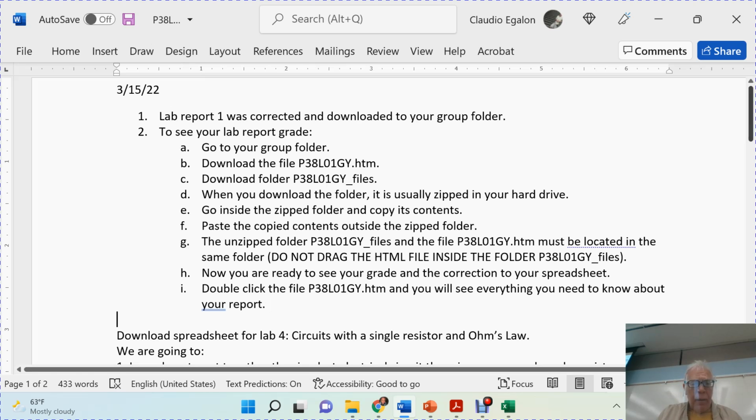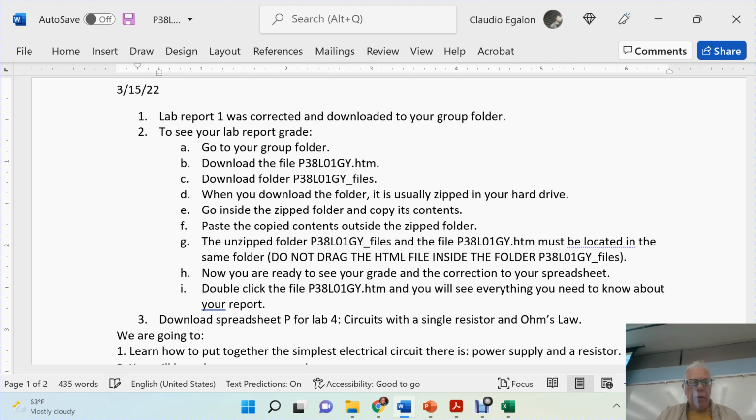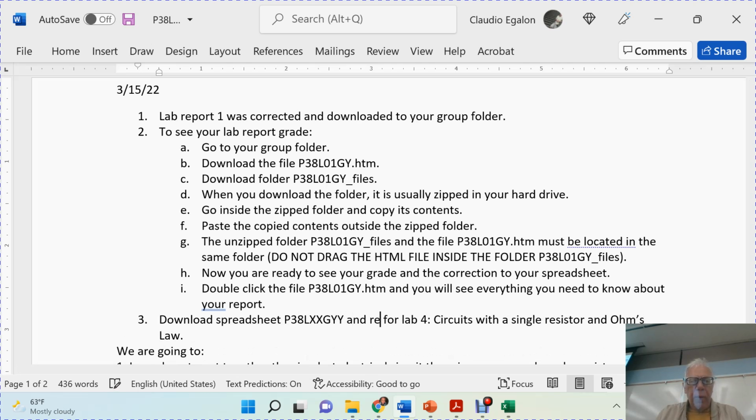Download spreadsheet P38, here you go. You should have your spreadsheet already. Download spreadsheet P38LXXGYY and relabel it as P38L04G, YY. And it should be just one Y. Okay, relabel it.